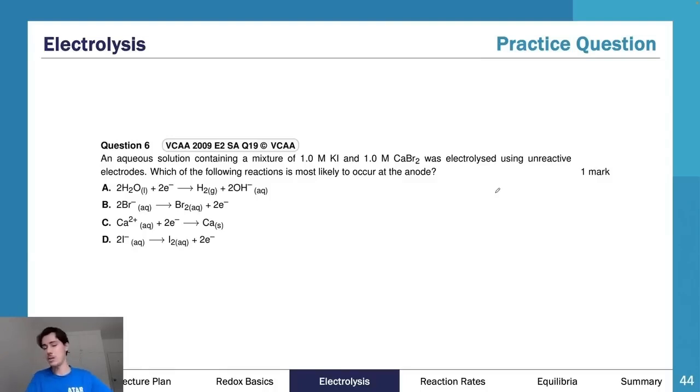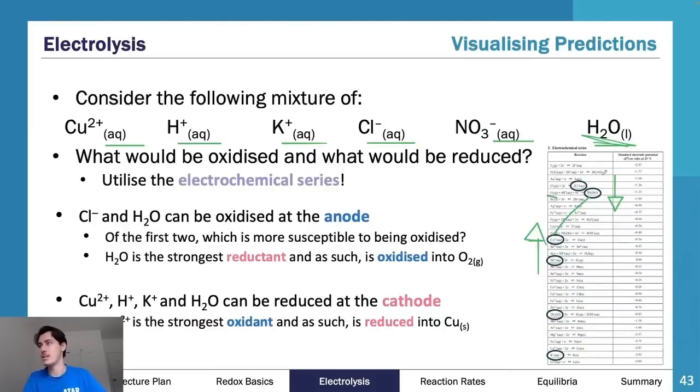And now hopefully you've had a go at this question. You can come back. So if we look at this question, we've got calcium ions, bromide ions, potassium ions and iodide ions. So if I go back and find all these things in here, which I'm not going to bother doing, I would find that you've got your iodide ions here, bromide ions here. I should be using a different color, but that's okay. I've got potassium ions all the way down here. And what was my other thing? Calcium ions. I don't even think calcium is on here, so it doesn't really matter. I don't think calcium. Oh no, calcium is on here.